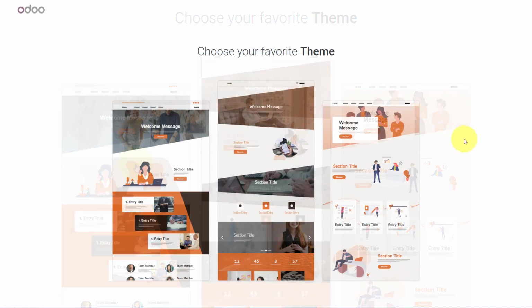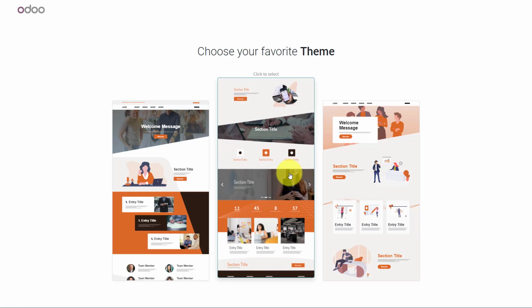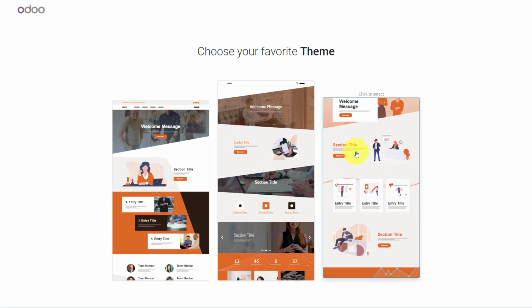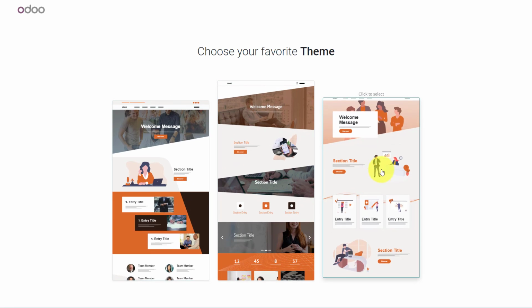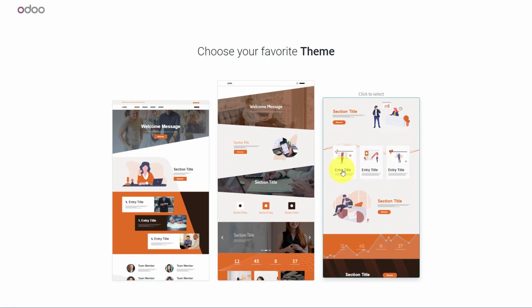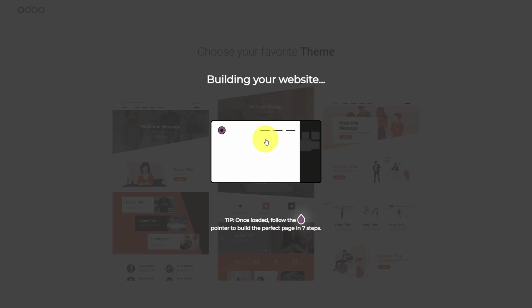And on the very next screen, I get to choose my theme. Now, I've got three different ones to choose from, which is ideal. I don't have time to sift through 100 or 200 different templates. These are very different and distinct. I kind of like the way that things are going on here, but I also like these diagonal blocks that we have here. So I'm going to pick that middle one here.